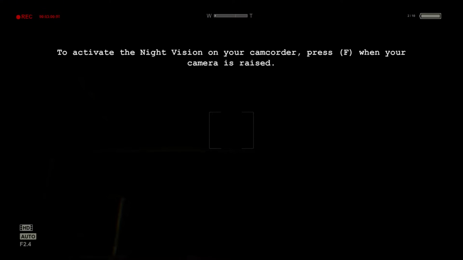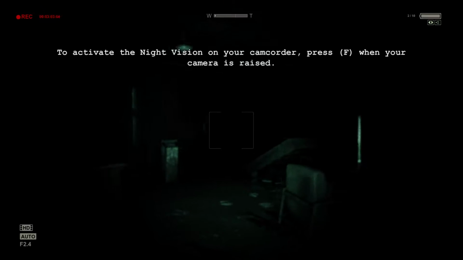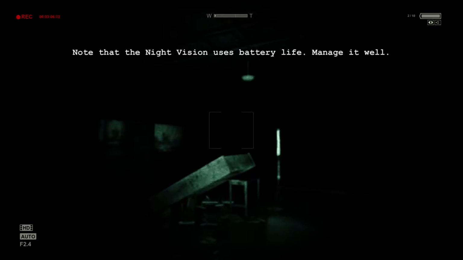Frictional Games, the creators of Penumbra, Amnesia, and Soma, have this sort of mantra that they live by: something is only scary the less you see of it.